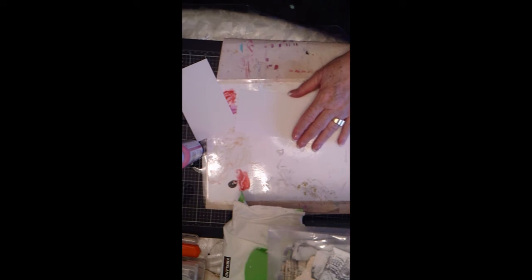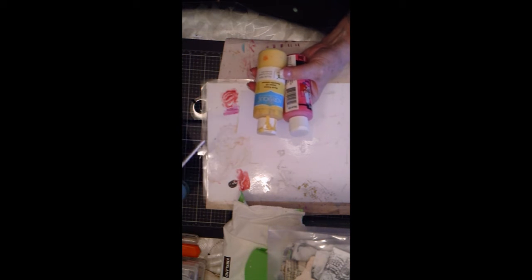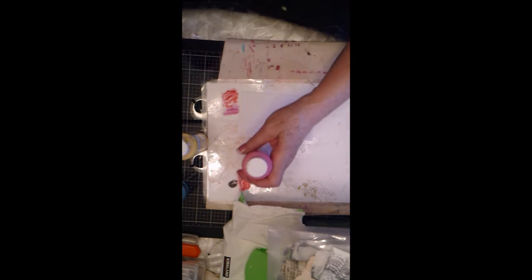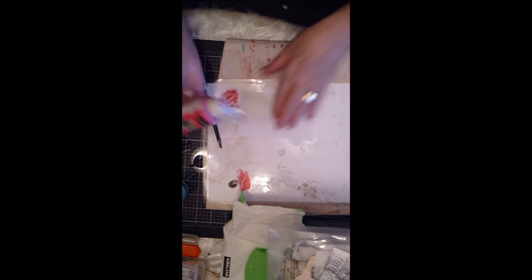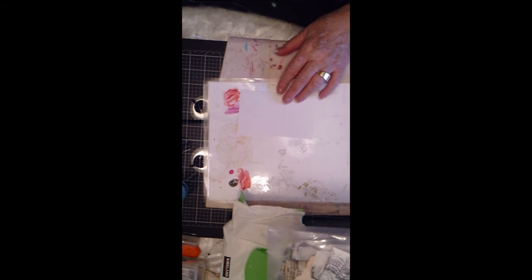The colors that I'm using are Tutti Frutti, Vivid Yellow, and Turquoise. And I know that the Tutti Frutti and the Vivid Yellow will become kind of a peachy, which is what I'm looking for. So I'm just going to get started here. And let's see where this goes.